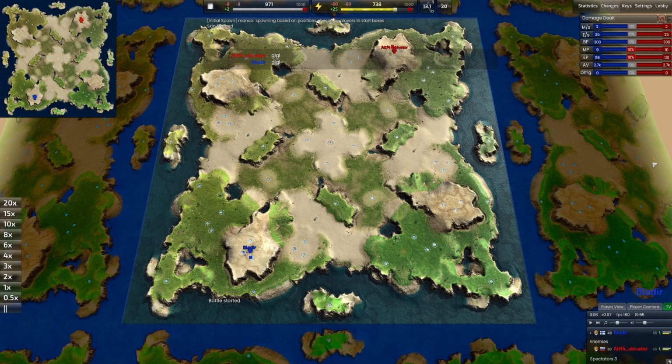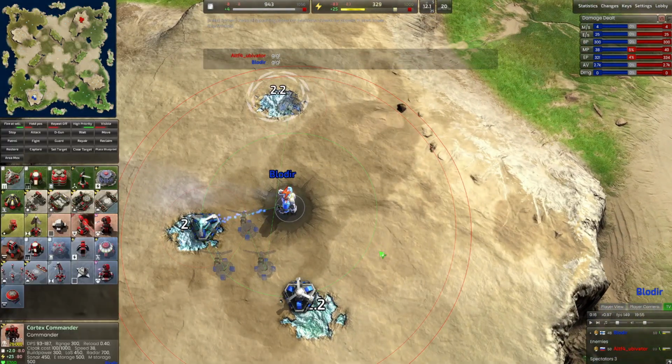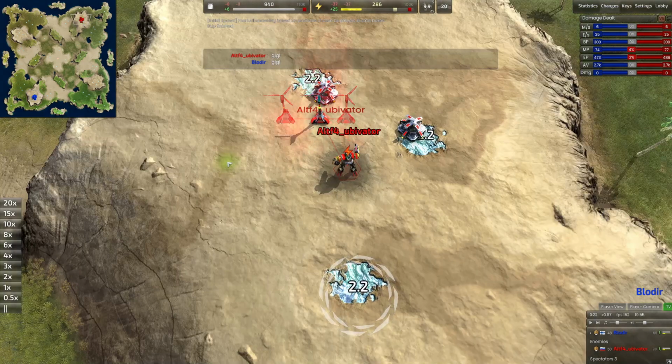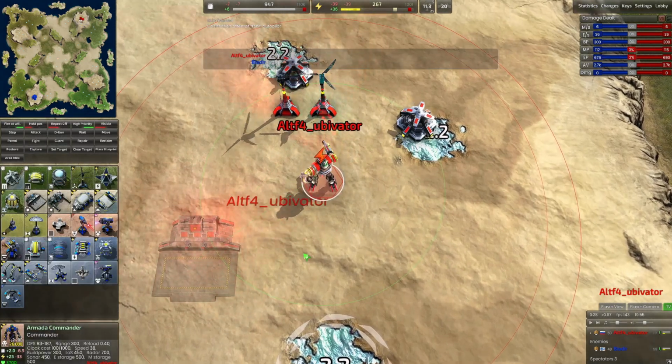Today we are on the map Cirillata and we have two very prominent 1v1 players here. We have Blodir in blue playing Cortex in the bottom left hand corner, and in the top right hand corner we have the man Mr. Ubivator playing in red as Armada.